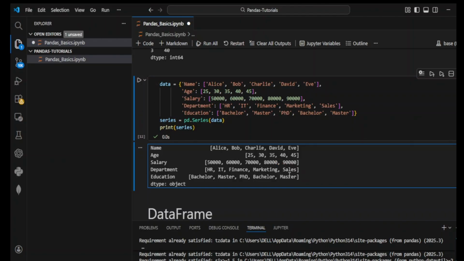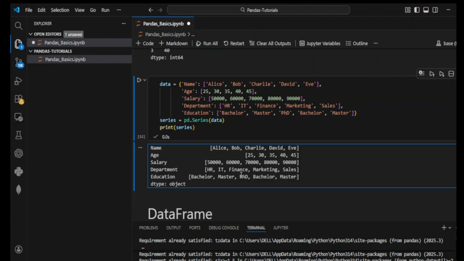So here you can see that if we talk about Charlie, here is his name and age is here, his salary is here, 70,000, his department is finance here, his education is PhD here.